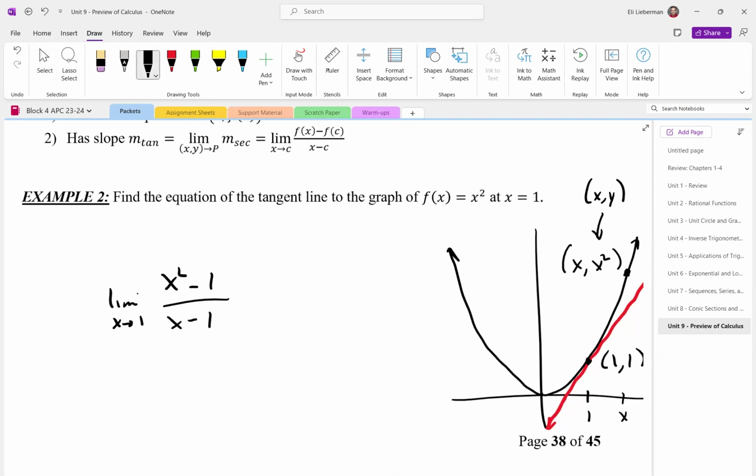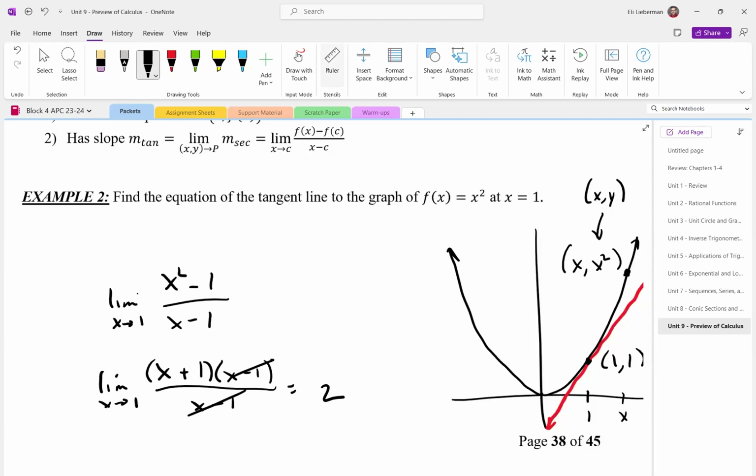So how did you rewrite it? I kind of forget. Right, there was a square, let's see. Oh wait, x plus 1 times x minus 1. So the bottom, I think, stays the same. Okay, and now what? Now can I plug in 1, or do I have to do something first? Maybe cancel out that. Yes, we remove that. So we get 1 plus 1, is that what it is? Yeah. Are we good?